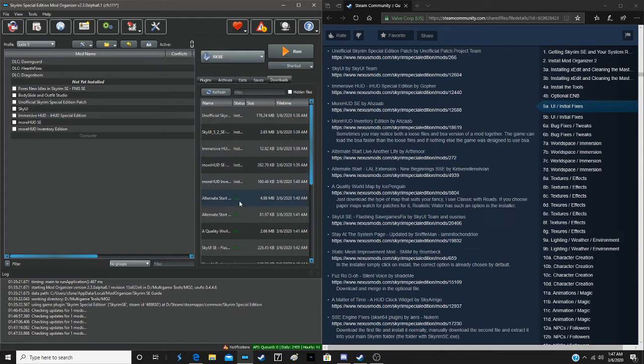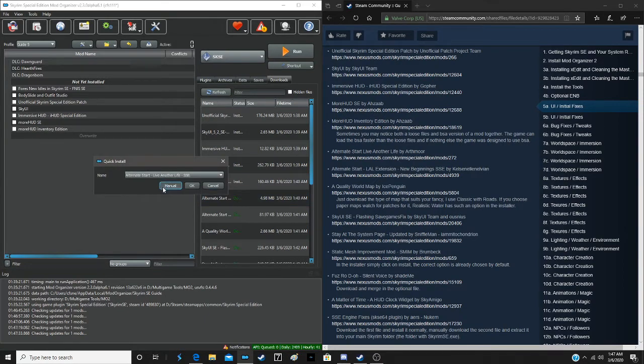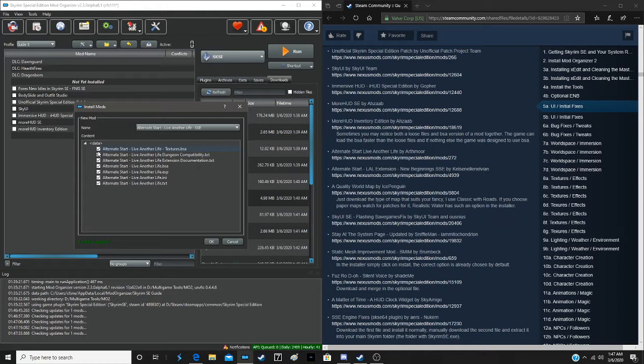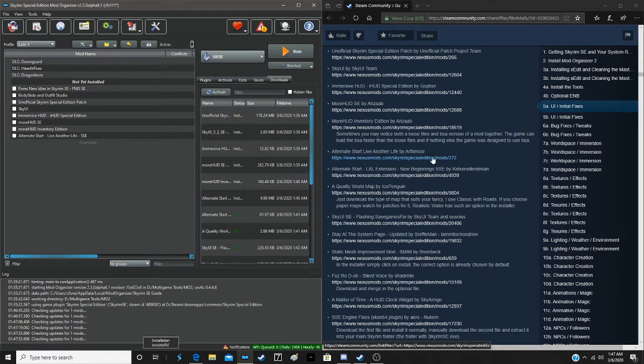Alternate start has no special instructions and no need for text files, so we can get rid of those and click OK to install. Quality World Map comes next.